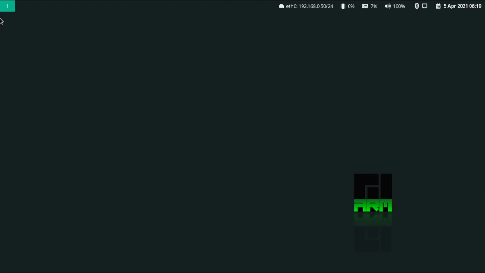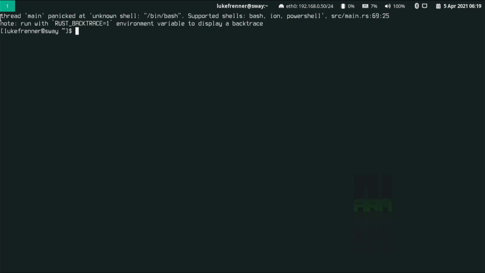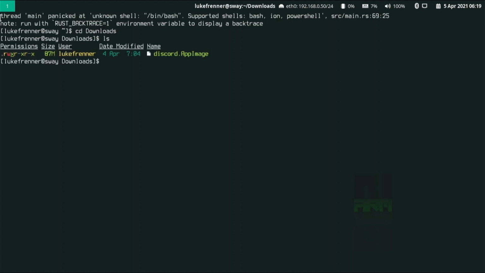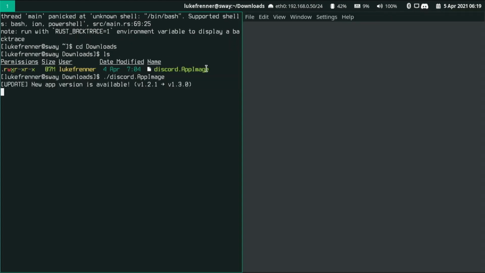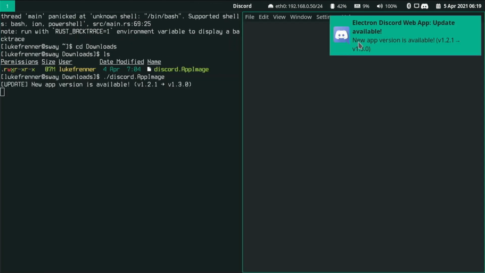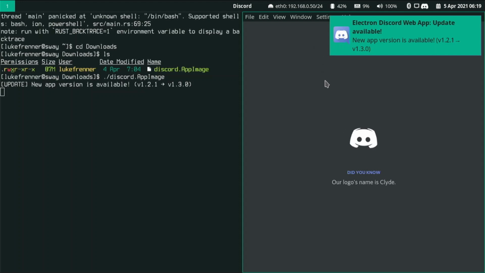So one thing that I want to show that I thought was pretty cool was having Discord open on here. So if we go into my downloads folder and we ls, we see right here I have a Discord AppImage. So if I run discord.AppImage, that should launch the image for me, because I actually downloaded this from the SpacingBat developers' GitHub page, and it should launch for me right here. You see Discord. There is a new version available, huh? I mean, that must be pretty new.